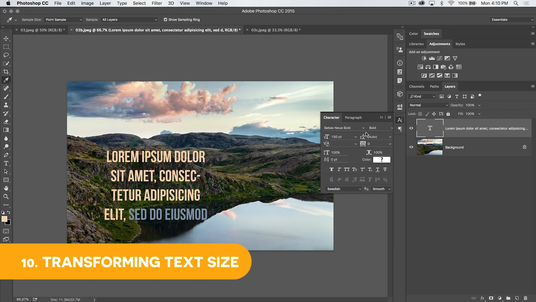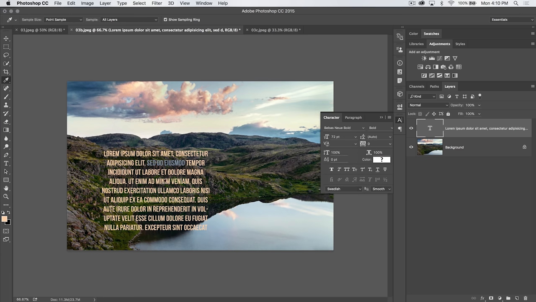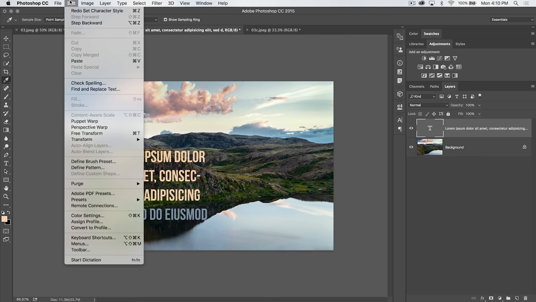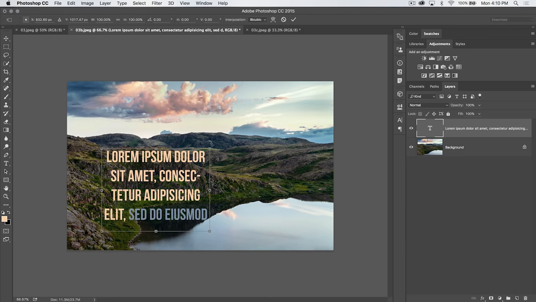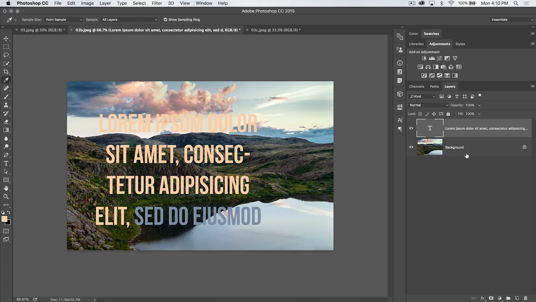One of the other great things is you can change the size of your text. Of course, here in the character panel, you can change the size of it if you like. And you're going to see more text appear because I'm changing the actual size of the text within that type box. But let's say we only want to keep the text that we see, but we want to make this text a little bit larger. Well, we can free transform a block of text by going Edit, Free Transform, and we can hold down my Shift key and drag it to make it larger and set it back in place. And if we open up our character panel, you can see it has scaled up the actual size of the text. 241.26 points is where it is now. And of course, like I said, you can always change the size of the text from here as well. But just know, you can free transform your text as well.